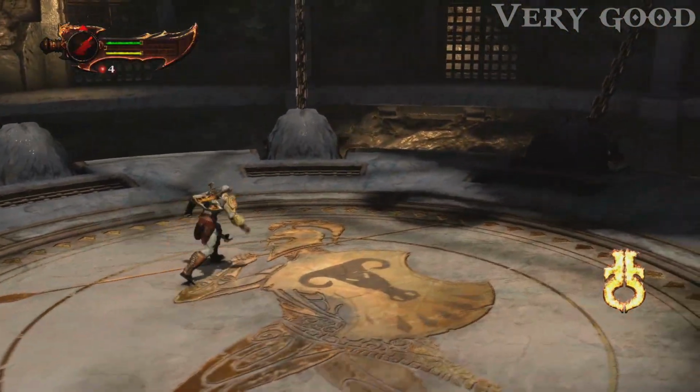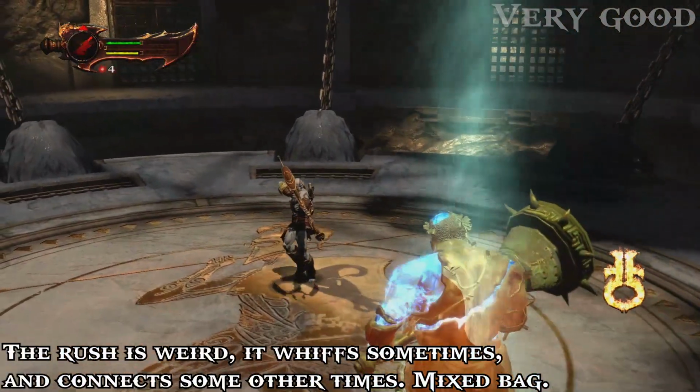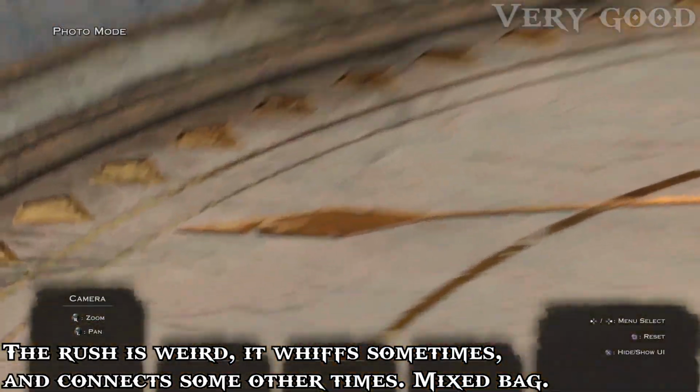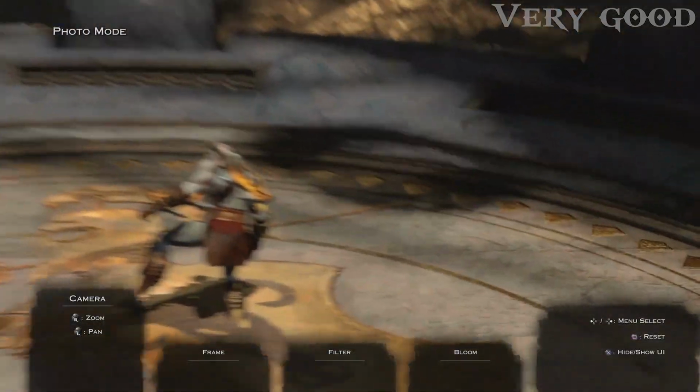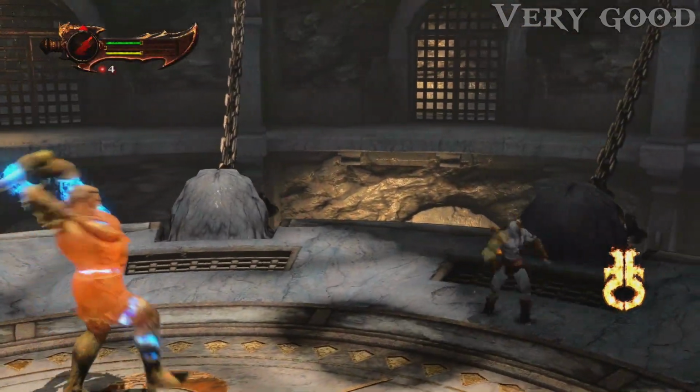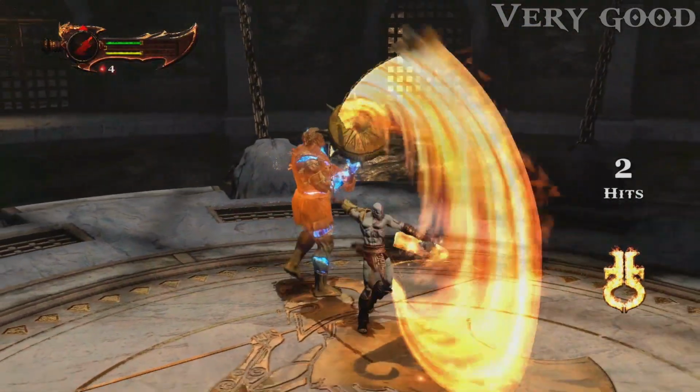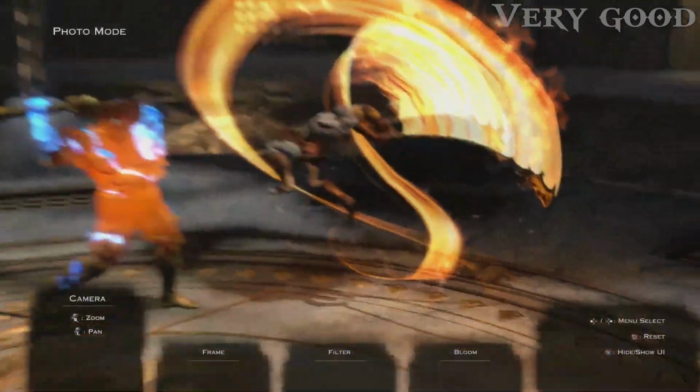As you can see on the screen right now, I'm building up attacks and I'm cancelling him with the photo mode. It is very, very useful if you want to cancel an attack. If you see an attack and you know it's going to hit you, you can just pause with the photo mode and get him off screen. It's very, very nice.